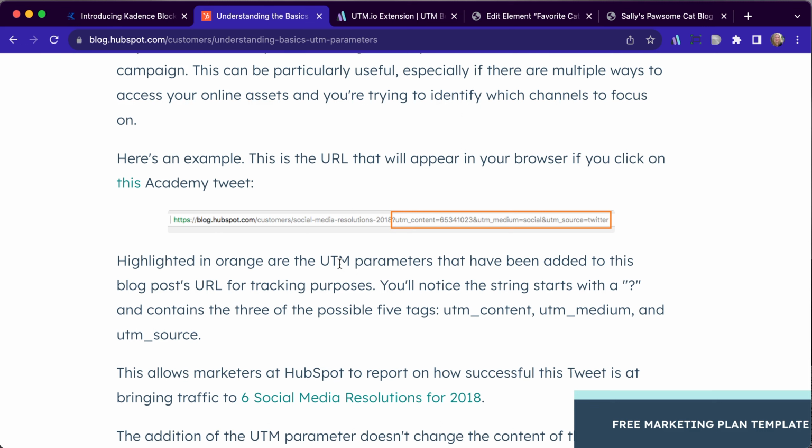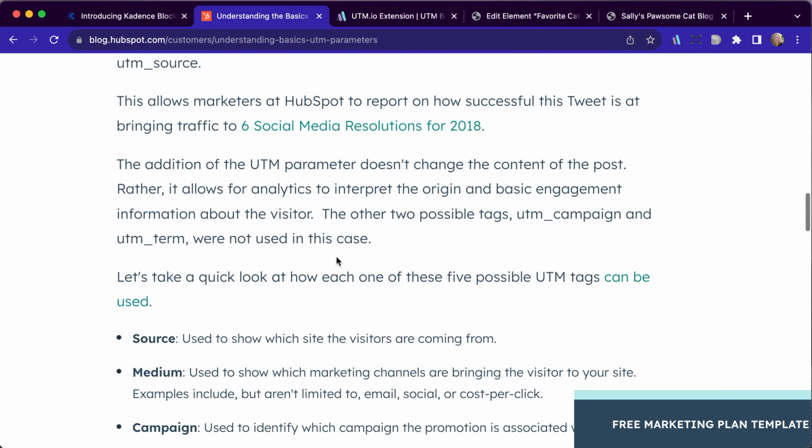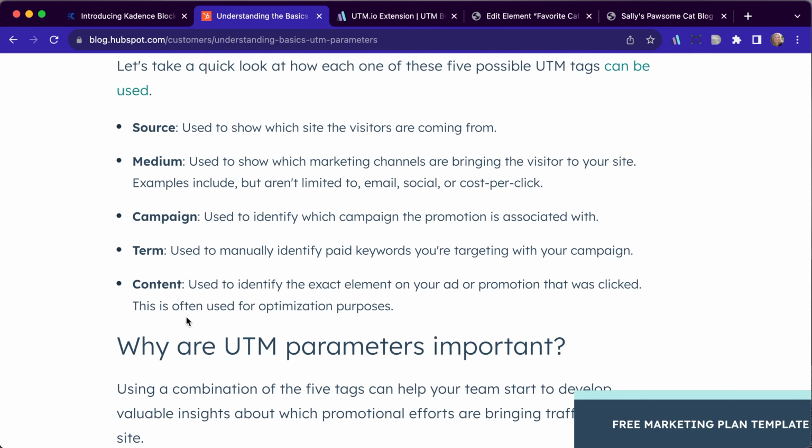So, for example, in this YouTube video, I have some links to the Kadence site down below, and you can take a look at those and see how I'm using UTM parameters to track whether or not people are clicking on these links within this particular video and visiting our blog, for example. So UTM parameters basically tell us where things are coming from, what campaigns out there on the web, whether it's our email campaigns, our social campaigns, or links on other sites, are successful. So this article goes through all of that, and you can get more familiar with when this is to be used.